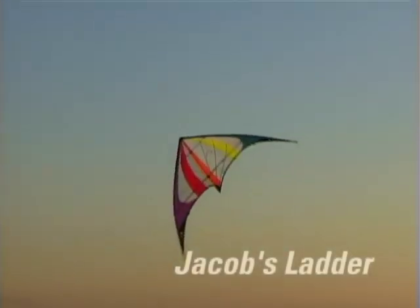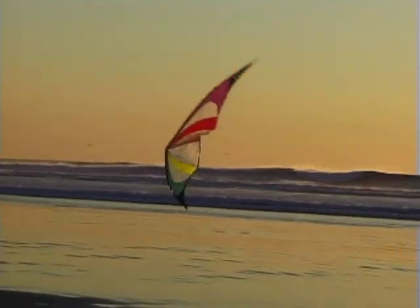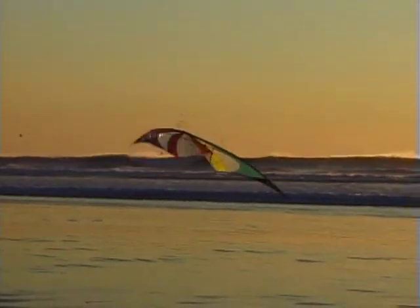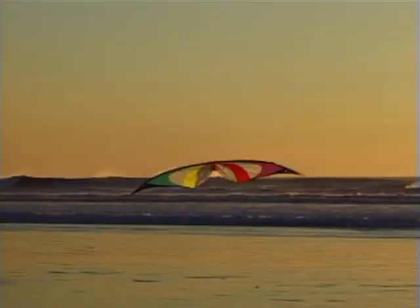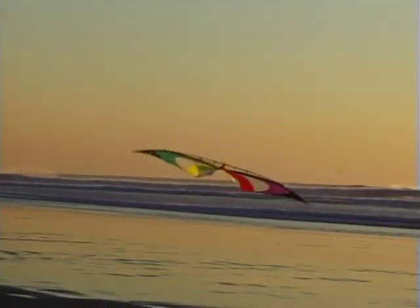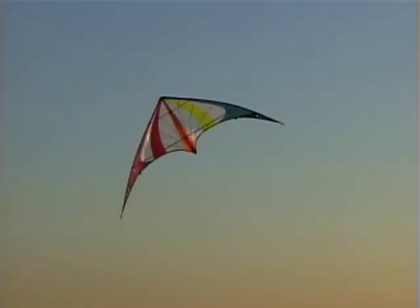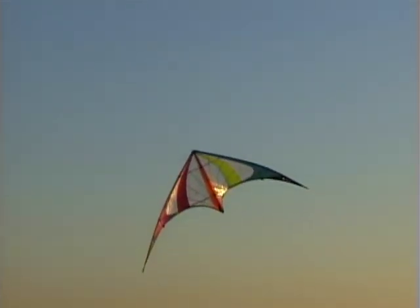The Jacob's ladder starts with a fade, then a lateral roll, into a back flip, then a lazy Susan halfway around, and back into a fade. None of the individual moves in these combinations are difficult. The challenge is to stay ahead of the kite and anticipate which move it will be ready to do next.